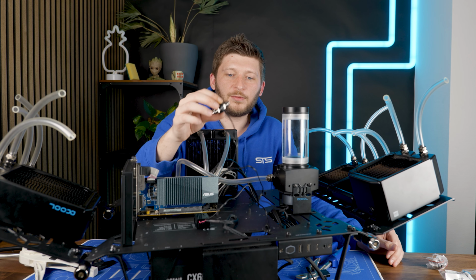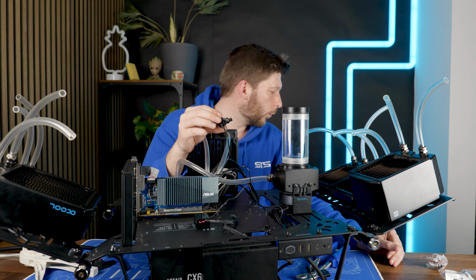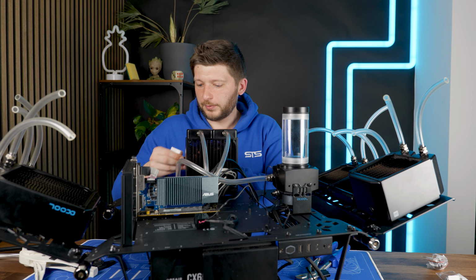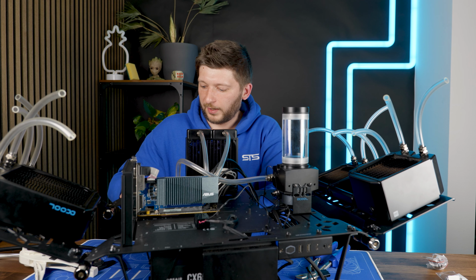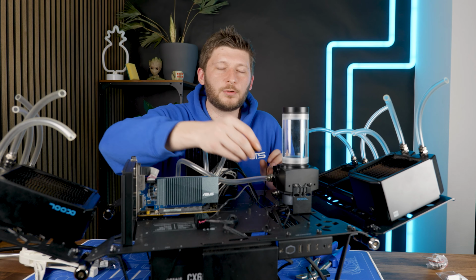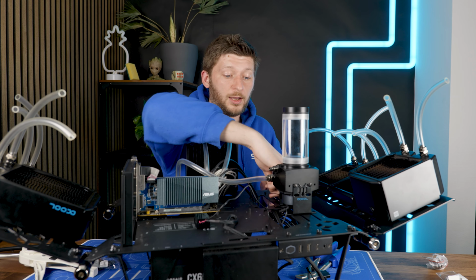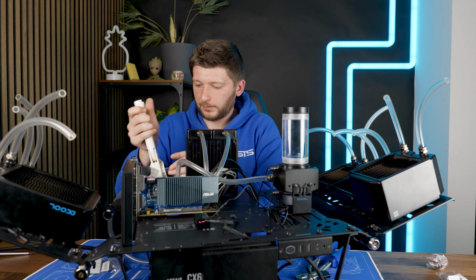However, I have the feeling that that's not such a good idea. I'm not really sure why, but I just feel that you are not supposed to do that. So what I'm going to do is create a very short tube and then space it out from that in port of the reservoir. I'm really not sure if I am forced to do that or if I could use a male-to-male adapter and just smash it in. Possibly I could do that. I really don't know, but I just won't, in case I am indeed right.